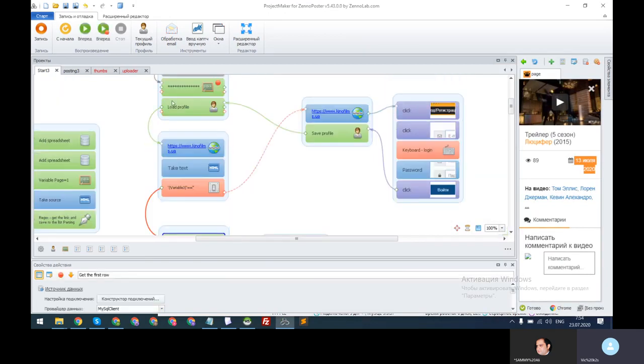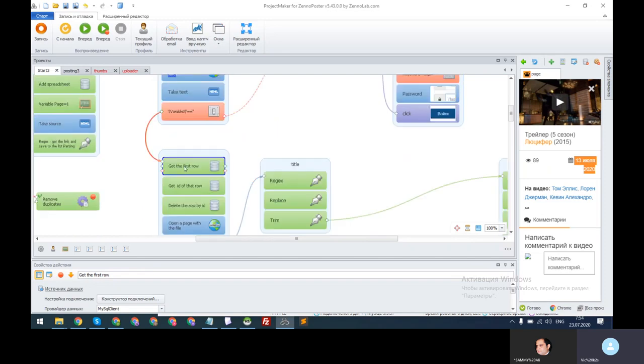First we learned how to log in, then we learned how to parse links, and next step we're gonna continue from this section.